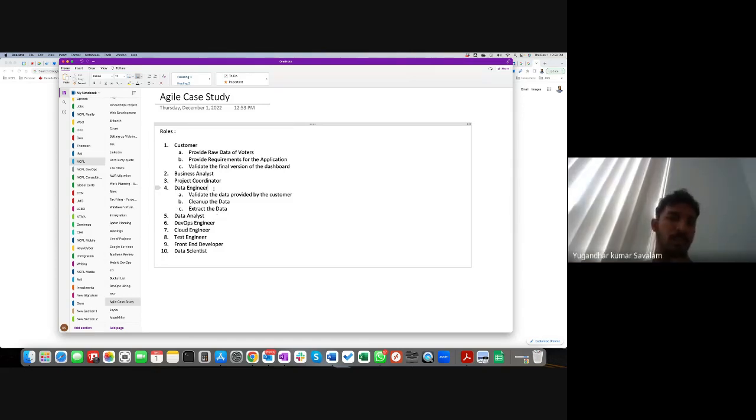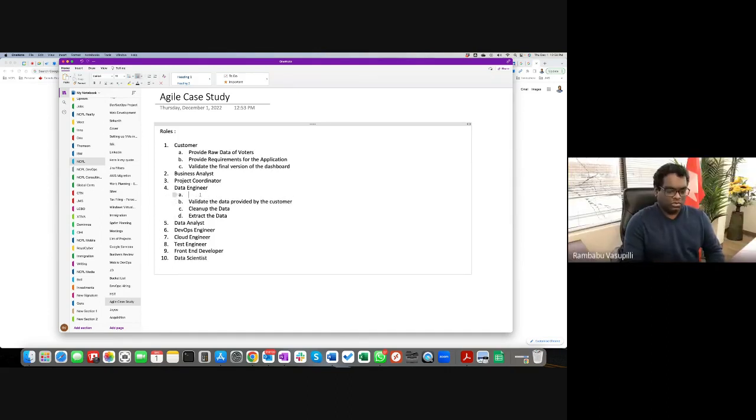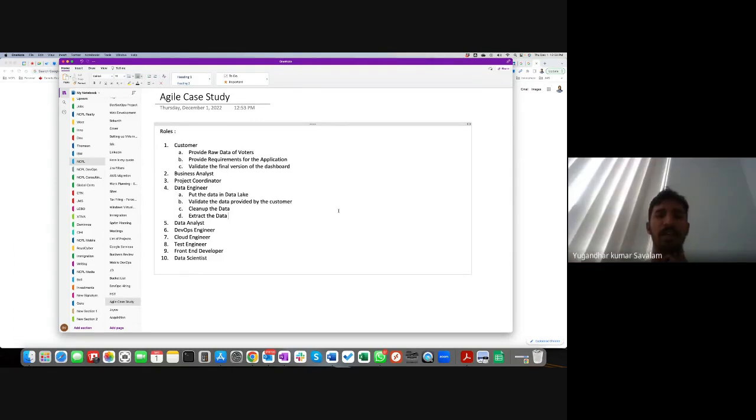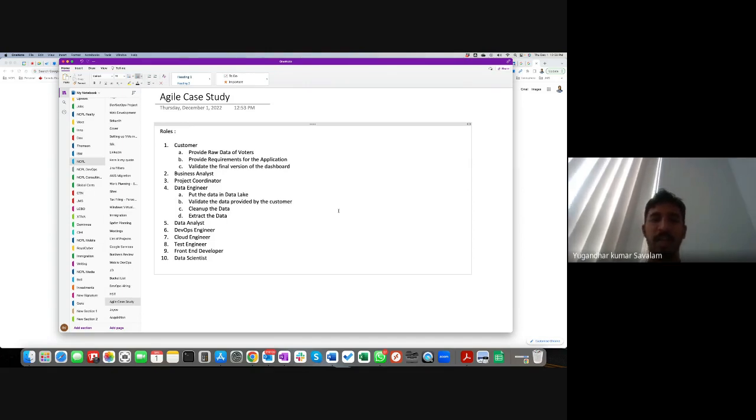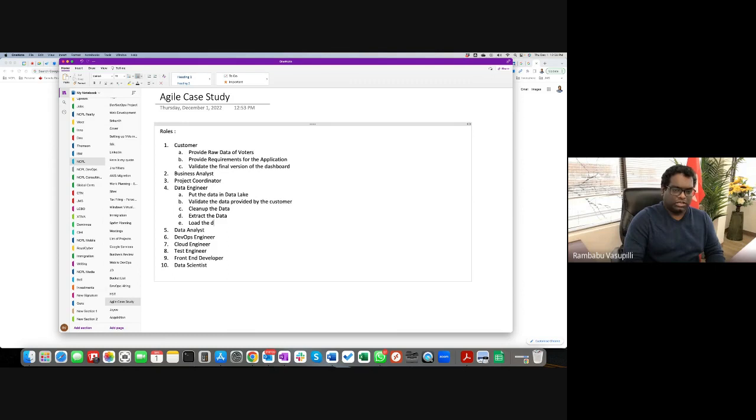Data engineer. So the data engineer will store the data after cleaning and extraction are done. Okay, put the data in the data lake. Yeah. Okay, validate the data and clean it up. Next, after extraction, once the cleaning is done and we have the proper data, we have to structure it and store it in a data warehouse, where we can use it. We have to load the data into a warehouse, because a data lake can have different kinds of data formats, right? Load the data into the data warehouse. Okay, next.